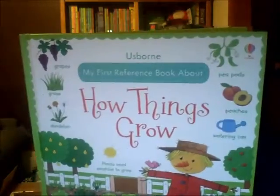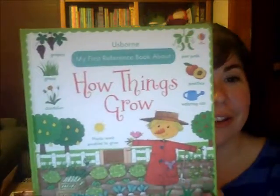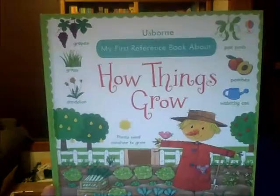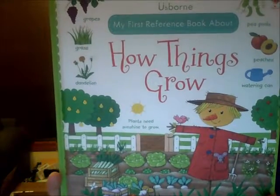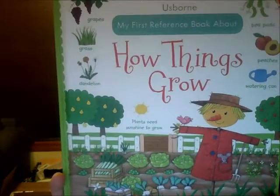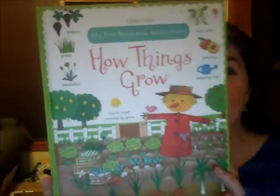This is a book that is great for kids ages three to about eight, maybe nine and ten, that are really interested in learning about how things grow. It'll answer questions like: how do peanuts grow, where do seeds come from, which flowers bloom in the spring? It also has some puzzles and quizzes at the end.